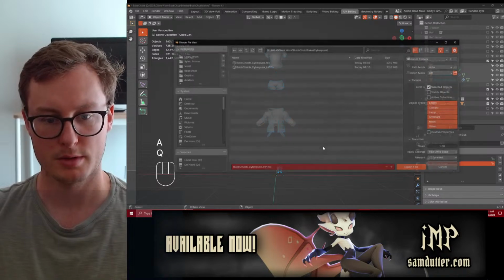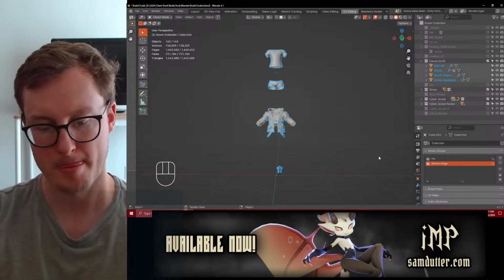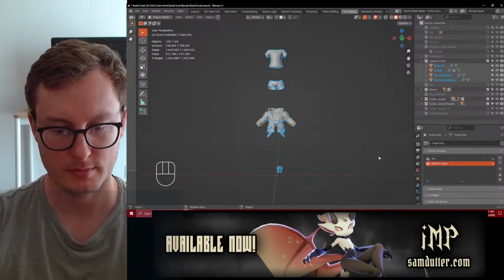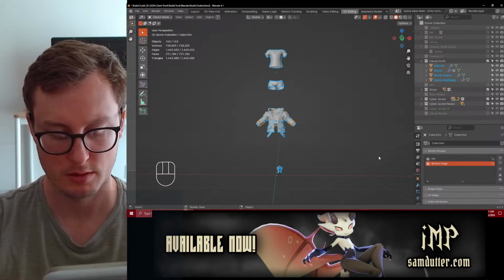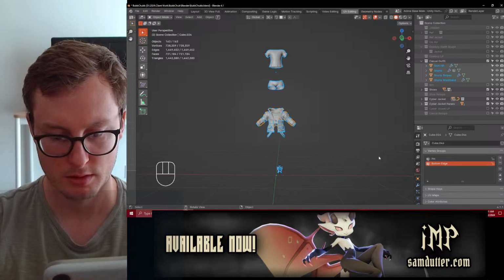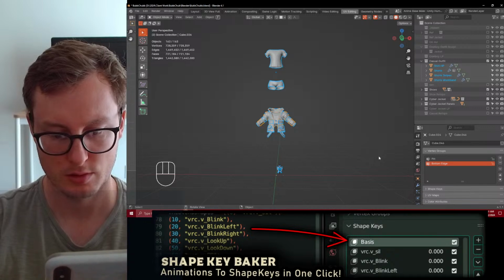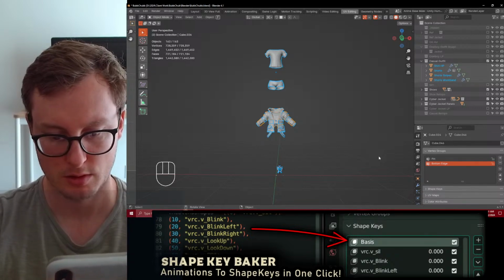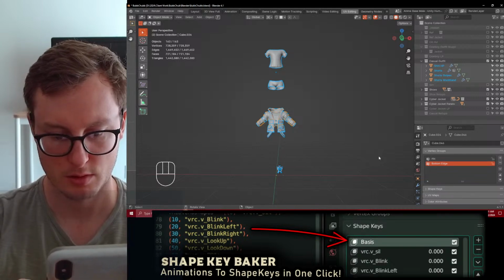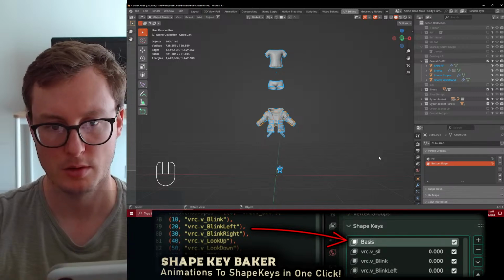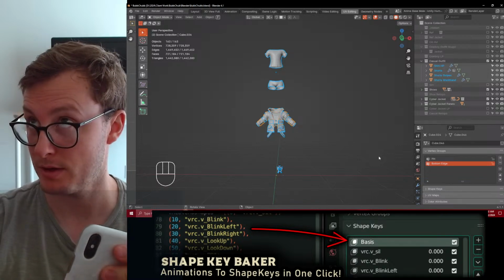Here's all the high poly items. Also need to bake the cowboy outfit.